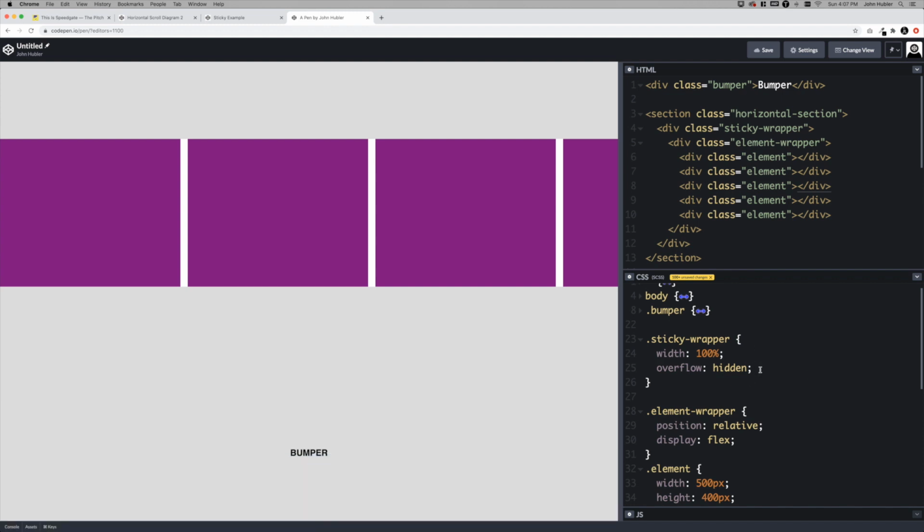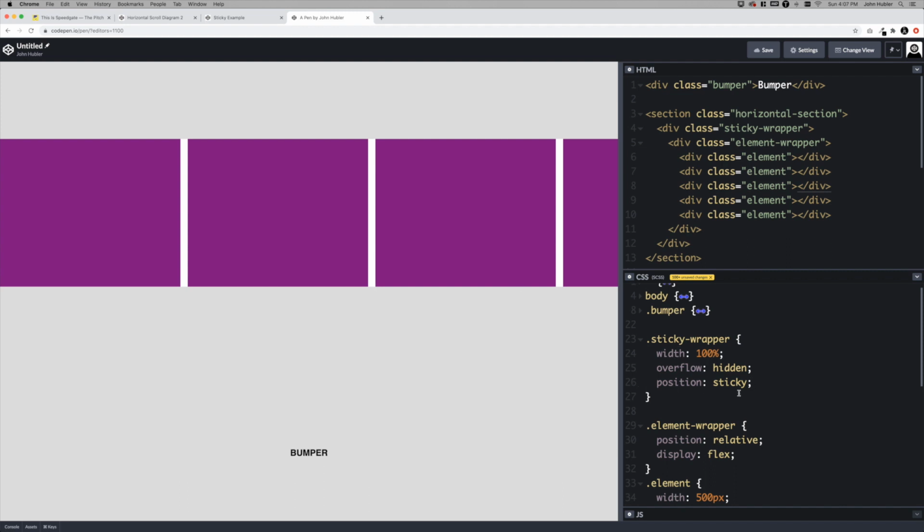And since this is our sticky wrapper, we're also going to say position sticky. And again, this will make a little bit more sense when we get to the JavaScript portion, but this is going to be what helps us to kind of stick in the browser window and prevent the page from moving down as we scroll, or at least that's the illusion.